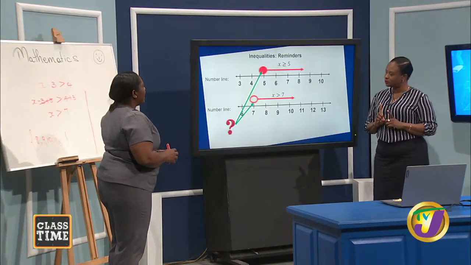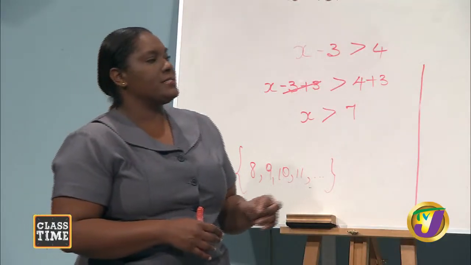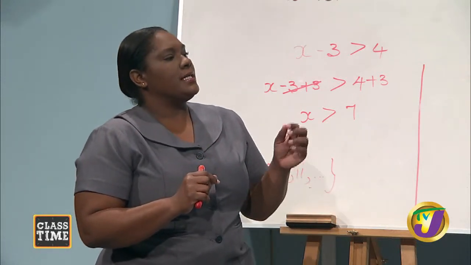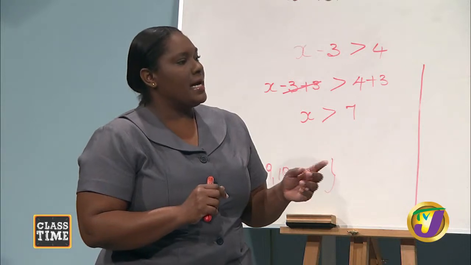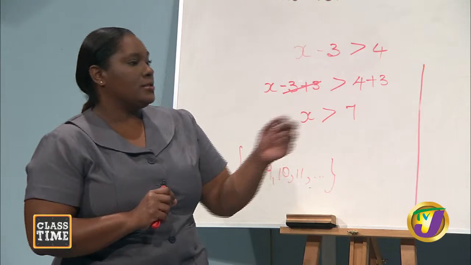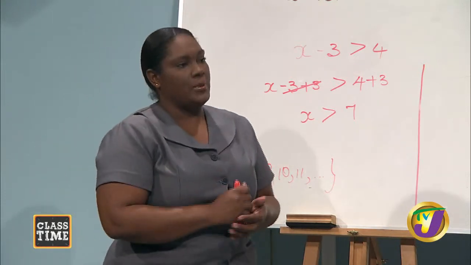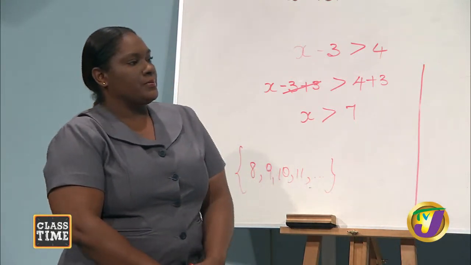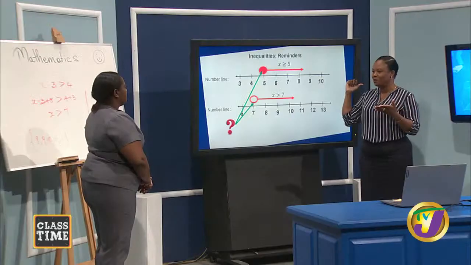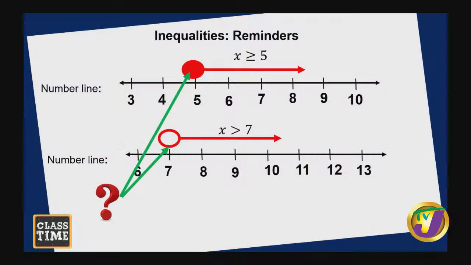Yes, and can I add to that, should it be a case where it is x is less than or equal to, then the dot would be closed. And if it is x is less than something, the endpoint will also be open. And of course, the ray is pointing to the right simply because it is greater than the stated endpoint that we have.